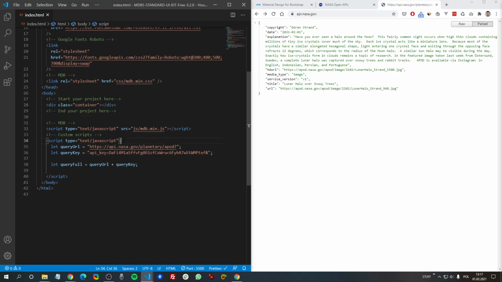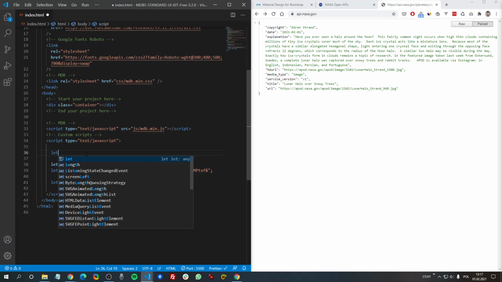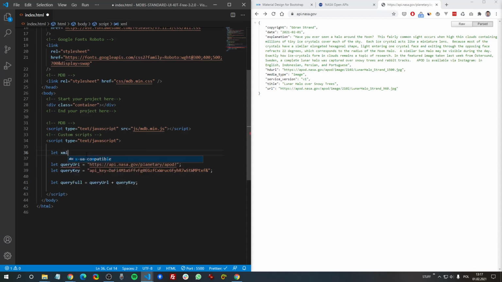And now we are ready to write our Ajax request. First of all, we need to create an XML HTTP request object and save it as a variable. So XMLHttpRequest, new.